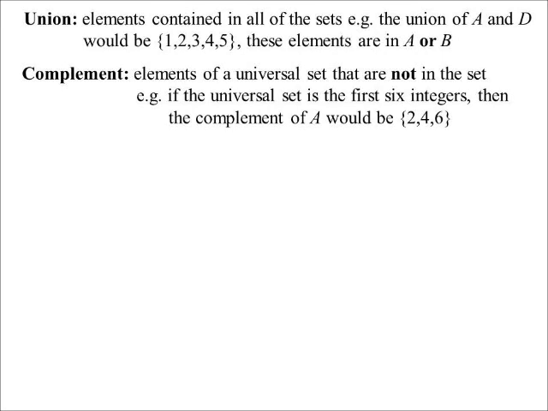Complement. Again, similar to the terminology we saw in probability when we talked about the complementary event, when it didn't happen. So same sort of idea. They're the ones in the universal set that are not in the set. The universal set has all of the elements. You have, say, set A. Its complement, if all we were interested in was the first 6 integers, would be 2, 4, 6. Because remember, set A were the odd numbers, so its complement would be the even.